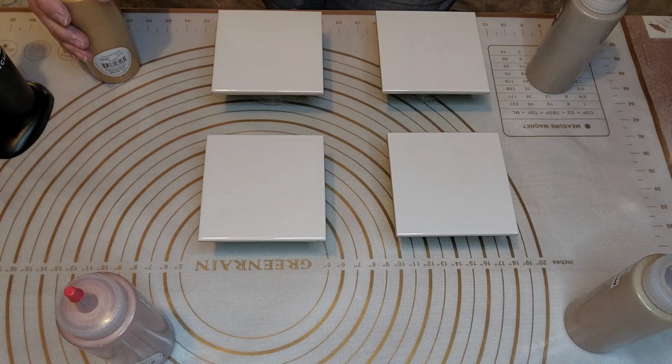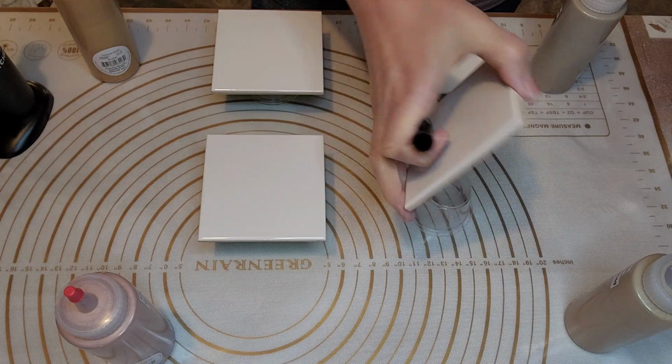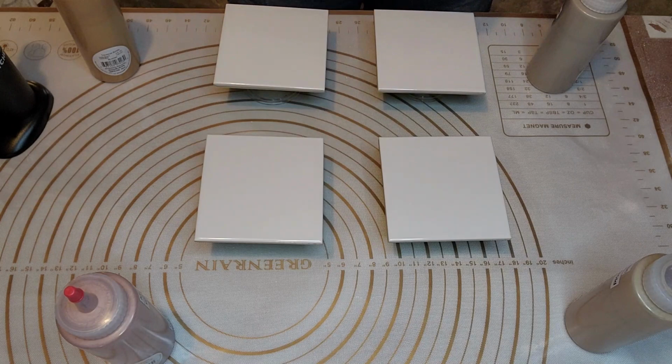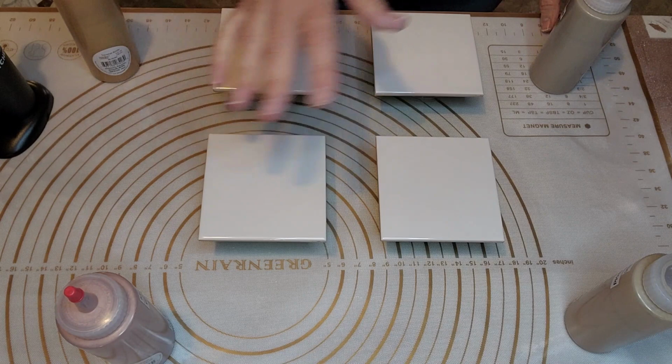So I'm going to mark on the back of these really quick which kind of gold they are, because I forgot to do that. This way it'll be easier to remember later on, and I don't have to worry about keeping the bottle beside each of these. Those are all marked. Now I'm going to flood my tiles, and I'll be right back.